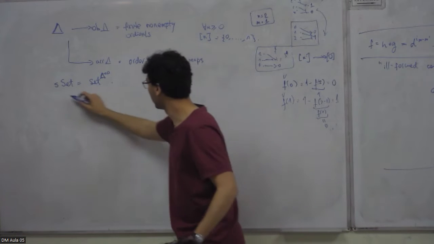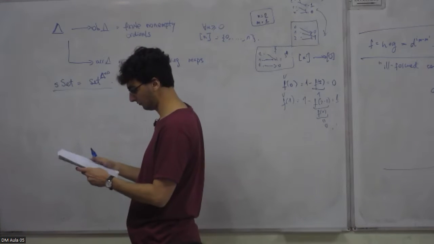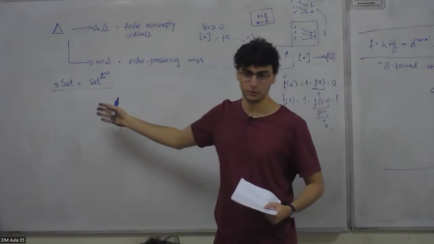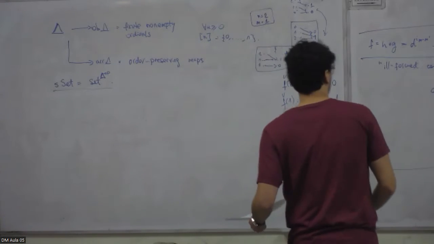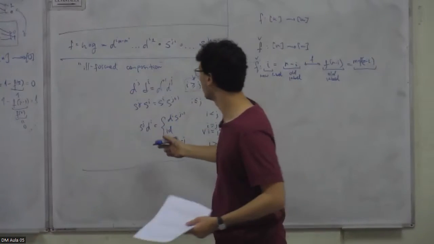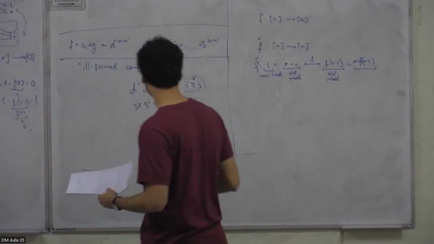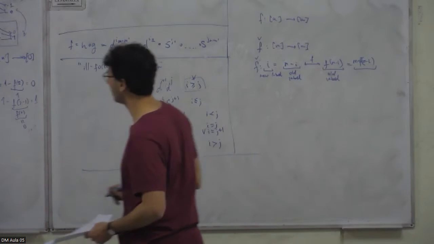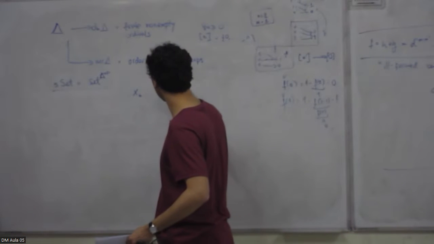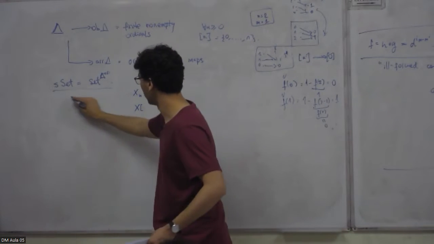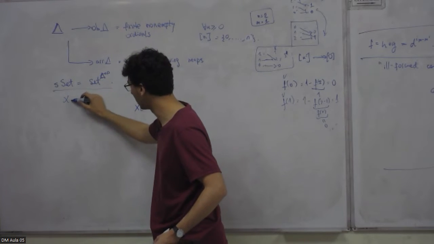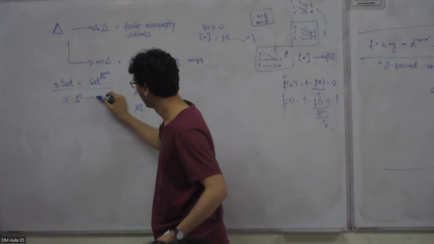So yeah, examples of simplicial sets. This is an abstract way of viewing a simplicial set. Now, given this generators and relations view of the simplex category, a more pedestrian definition of a simplicial set would be just saying we have different sets, one for each non-negative integer, which would correspond like this. So let's say we have a simplicial set under this definition, which is basically a functor from here to here.